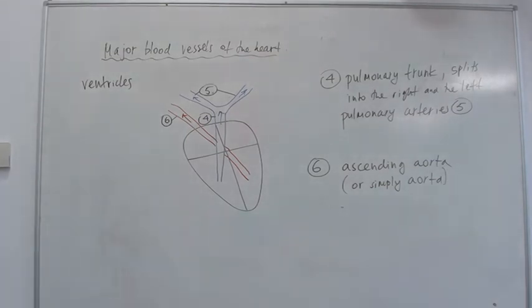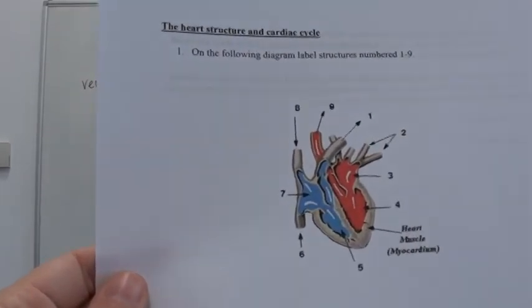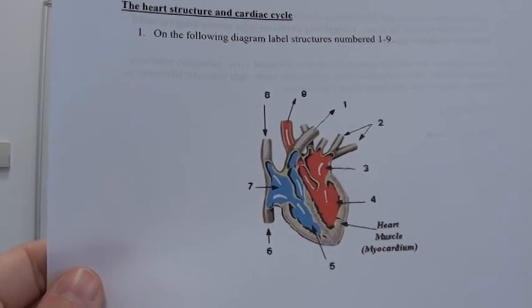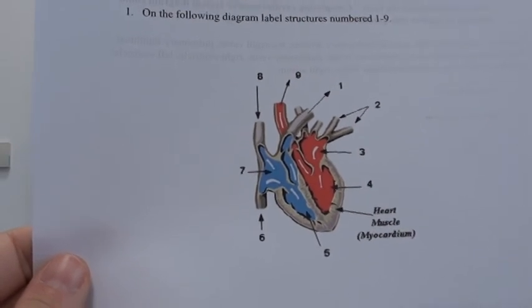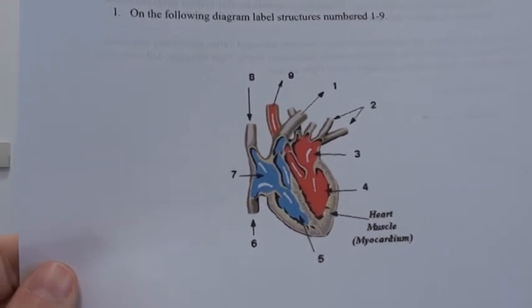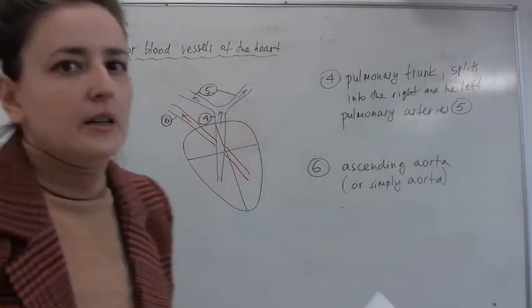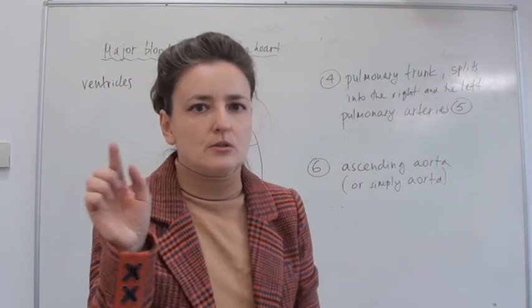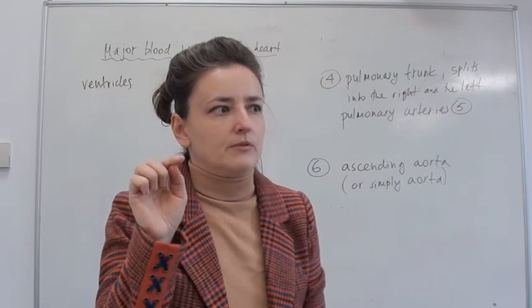So what you'll need to do is go and print out a copy of this worksheet, and start looking at question 1, where we are labeling the structures. Use all the terminology we've covered up to this point to label the structures. My suggestion here is to find the 4 chambers to start with. I think that'll make your life a lot easier. And once you've found the chambers, then start figuring out what all the numbers are for the different blood vessels.